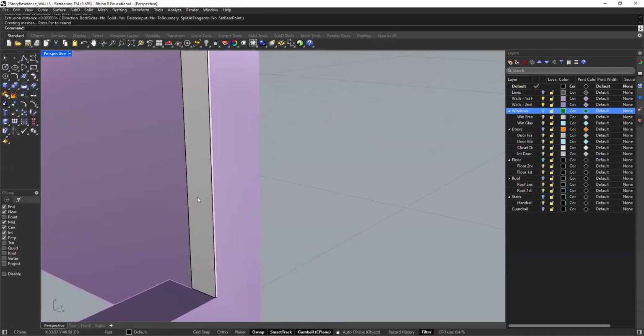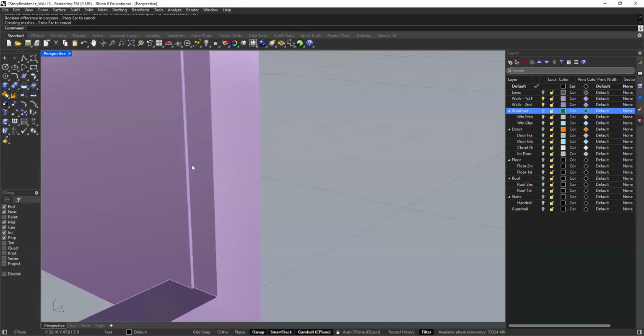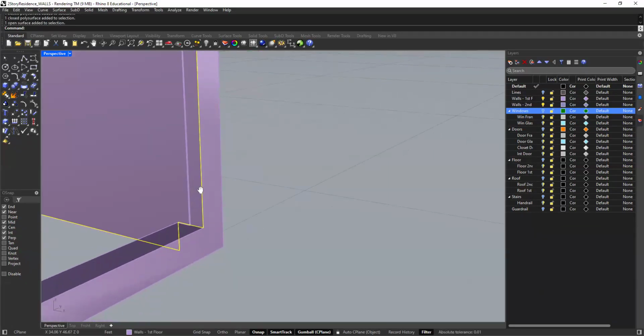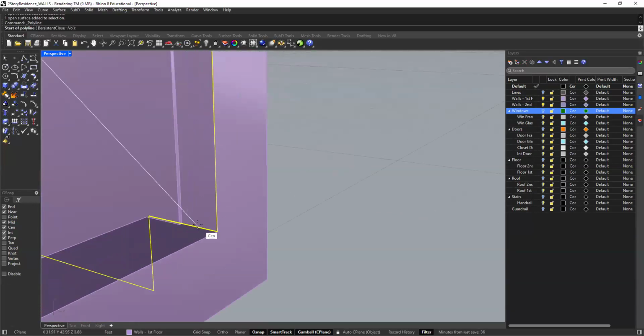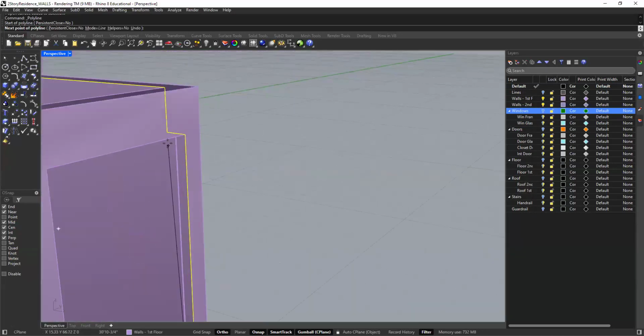So now I have two surfaces overlapping, and I could use the Boolean difference, select that surface, hit enter, then select this surface, hit enter, and now that cut my poly surface. That cut that little surface right there. And at this point, I can go ahead and draw my line from there to there.